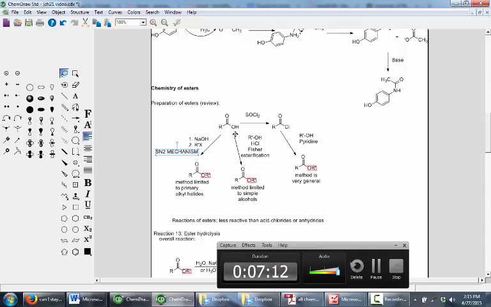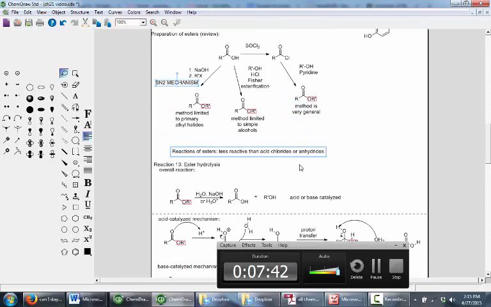I can also take a carboxylic acid and treat it with an alcohol under acid catalysis to do a Fischer esterification. This generally works for simple alcohols, simple or unhindered alcohols. What I can also do is esterification more generally starting from the acid chlorides, because those guys are so much more reactive than the corresponding carboxylic acids. Pretty much any alcohol and then the pyridine base that I put in will generate the desired ester very generally without so many issues as we have with the less reactive carboxylic acids.